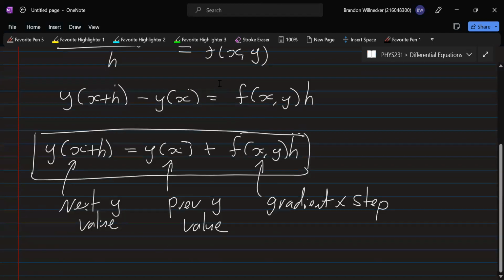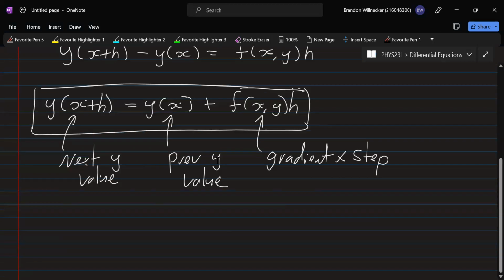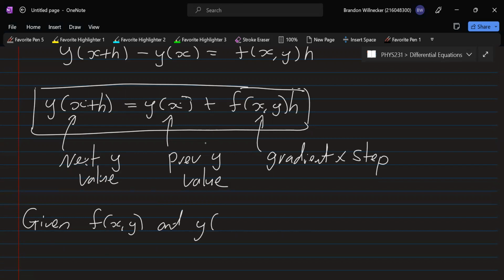So we have a very simple updating procedure that we can use to build up our function given some starting point. Given our f of x, y and some starting point y of 0, that's our beginning point, we repeatedly add this gradient times the step.